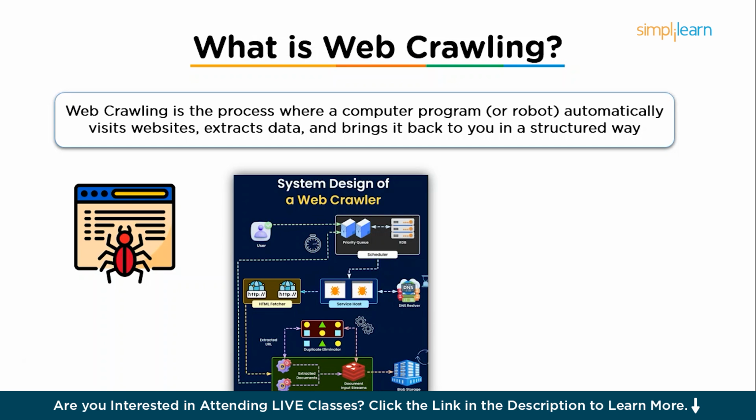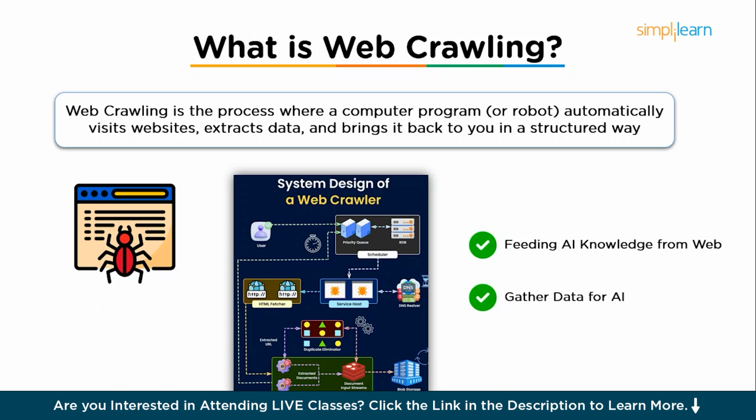It saves tons of time by collecting a lot of information from a bunch of different sites, and that too in one go. For example, let's say you want to track the latest product prices on different e-commerce websites. So instead of manually visiting each website to check the prices, you can just use a web crawler to automatically visit the website and then extract the prices for you. And here's why web crawling is important in RAG. When you're feeding your AI knowledge, you need data from the web. Web crawlers help gather that data in a way that makes it useful for your AI. The more data your AI can access, the smarter it becomes.